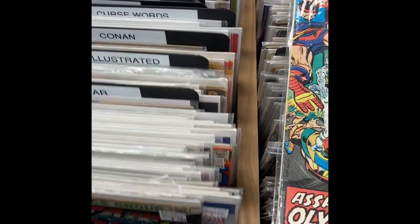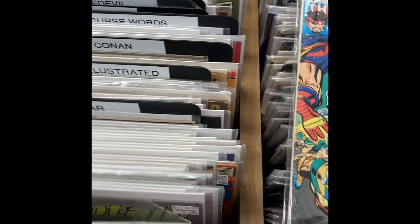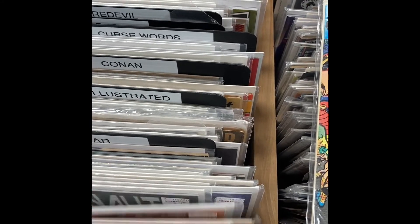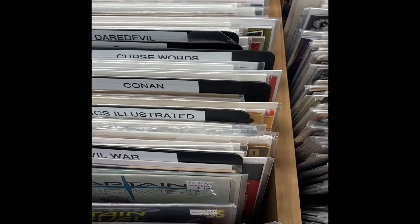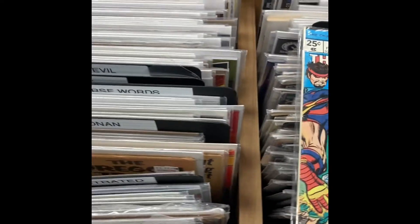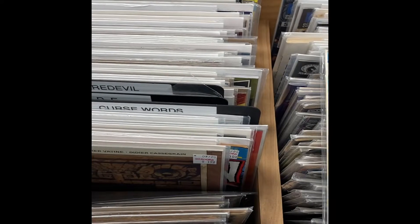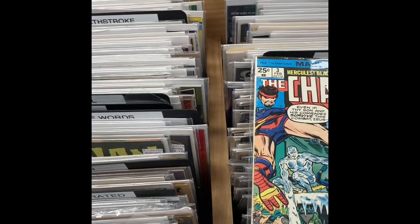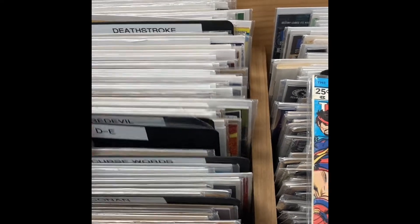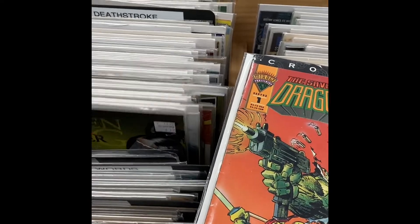Captain America. I'm really not finding too much in the C's. I'm sure there's probably some of you people out there watching, probably yelling at their phone right now for stuff that I missed. But certain things I'm looking for are the things I just like to find randomly. A lot of Conan in there, Cyber Force. Now we're getting some Ninja Turtles — I didn't pick up that Savage Dragon Ninja Turtle one, I probably should have. Seems like Ninja Turtles are hot right now.